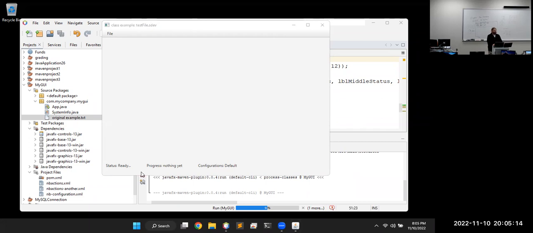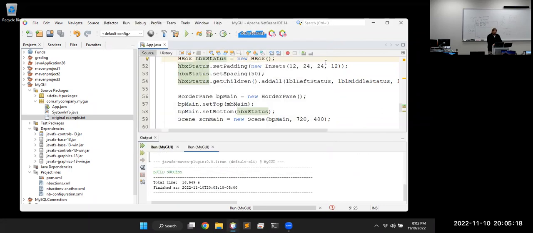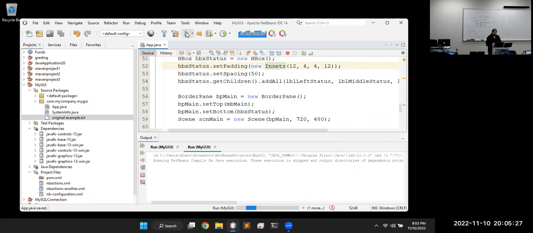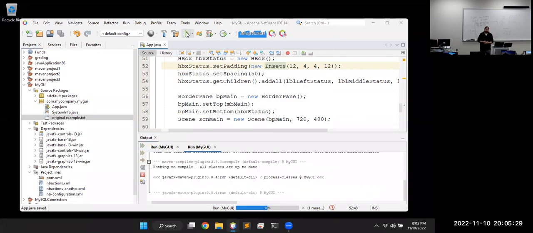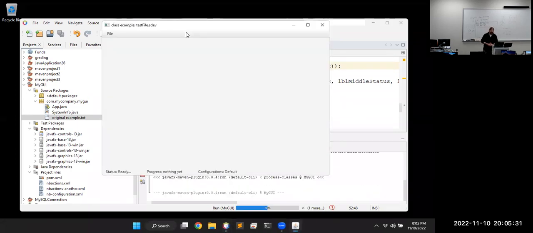That looks a little bit big for the status bar. So maybe I'll cut those down. So instead of 24, let's say 4. There you go. Remember clockwise. Start at the top and go clockwise. And that gives us a status bar, and then that is just a string.